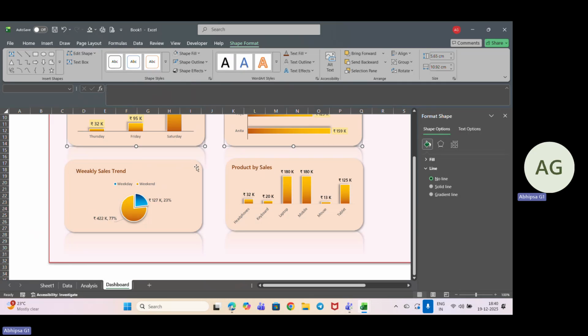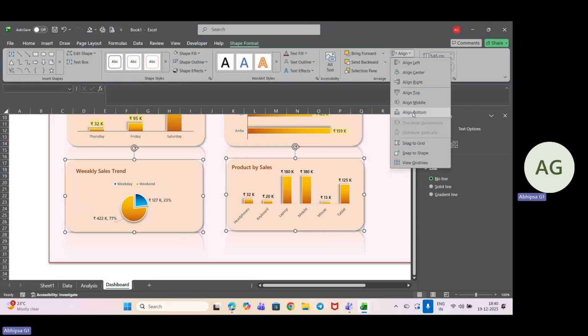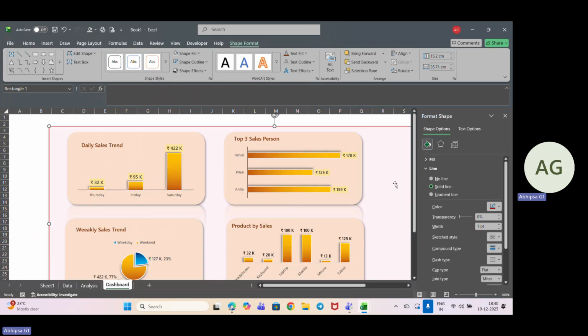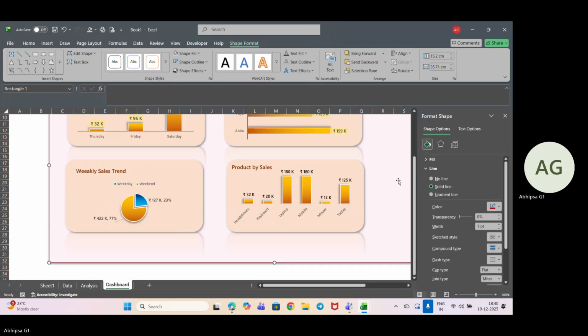That's fine. Again, going down this and this. Go down here, align to bottom. So it has taken accordingly. So it is now going good. Now that is done.